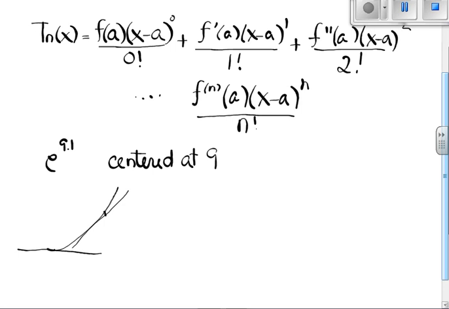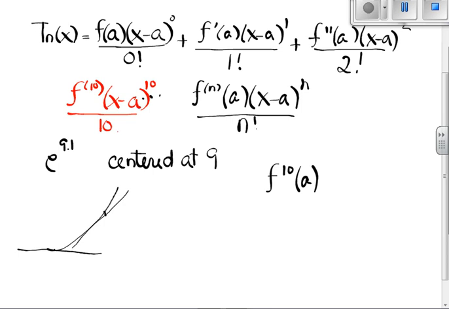Okay, here's another thing. If they ask you for the 10th derivative, for instance, at A, you can find it if you have the Taylor polynomial. Because the 10th term would look like this. Let's write it up over here. It's the 10th derivative times x minus a to the 10th power over 10 factorial. Okay, so if I want the 10th term, I'm sorry, the 10th derivative, okay, Kevin?